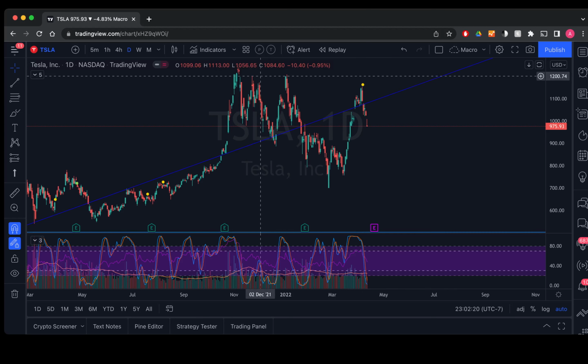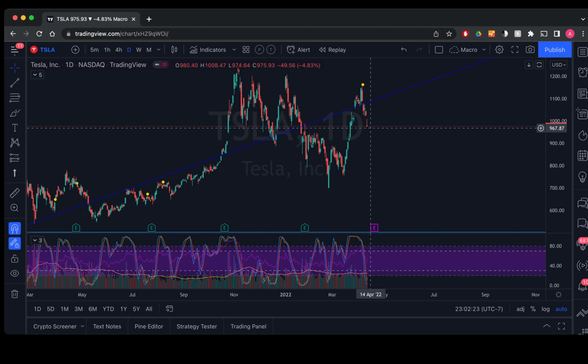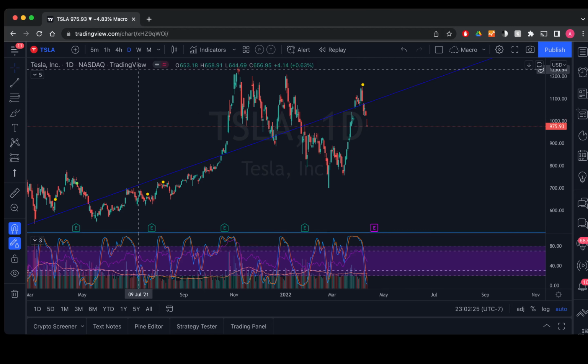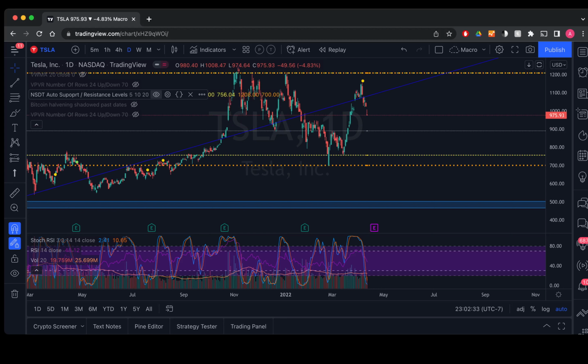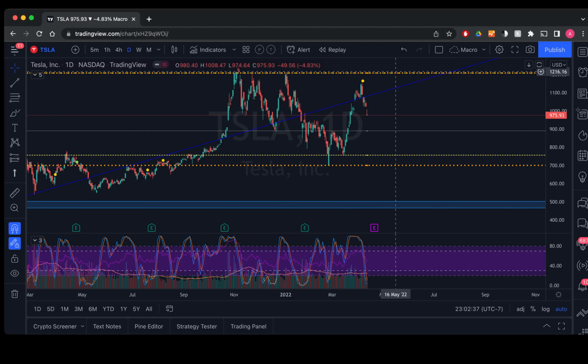So pull up the daily time frame and I'll show you real quickly just so you can see what we'll be doing. I have a script that auto plots support and resistance for me, but I'll go through and I'll do it myself as well so you can see the process. And I'll share the script with you too.